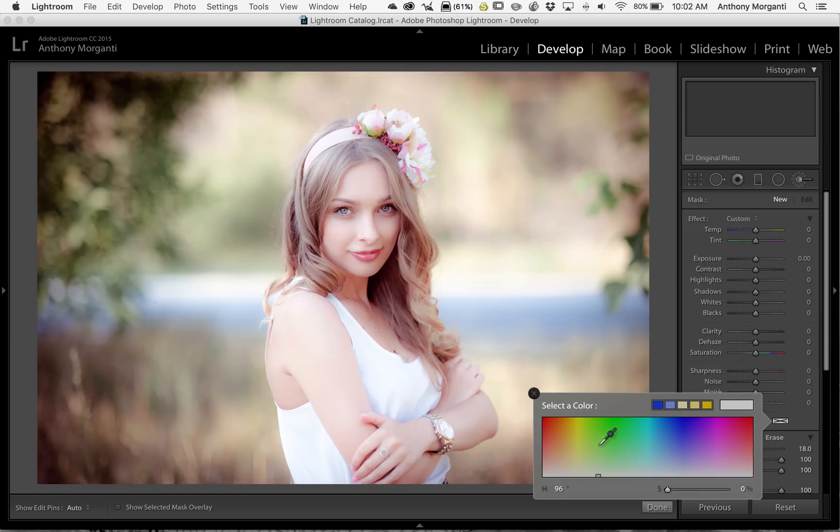Now, what this tip is really about is not just that you can click on the rectangle and pick a color — what a lot of people don't know is that you can actually sample a color that is already in the image. How you do that is you go to the color picker, click down on your left mouse button, hold it, and drag it up into the picture. As you move the eyedropper around, you'll see the sample box in the color picker is moving around. I want to sample this green leaf right there, so I'll let go of the left mouse button — and that is the color I sampled.